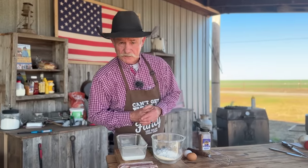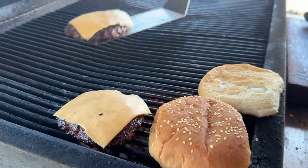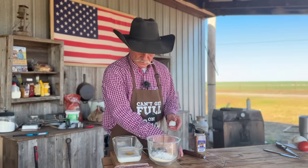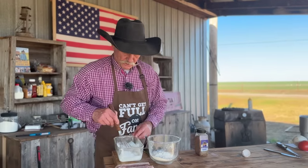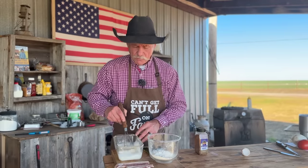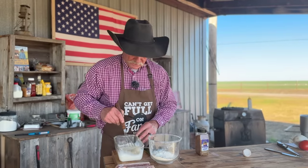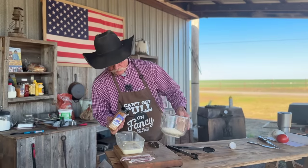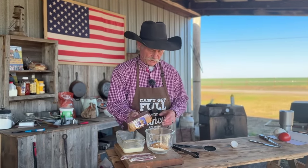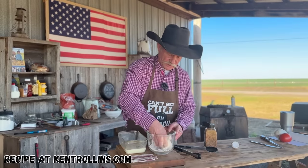Well, them burgers is over there resting. They are. Got me a little flour. Two cackleberries we're going to do here. Give them a little shaking up. You can use milk and egg, you can use buttermilk and egg. Probably I'd say pretty close to a cup of flour. We're going to just put some of our original on there. Give it a little mixing.